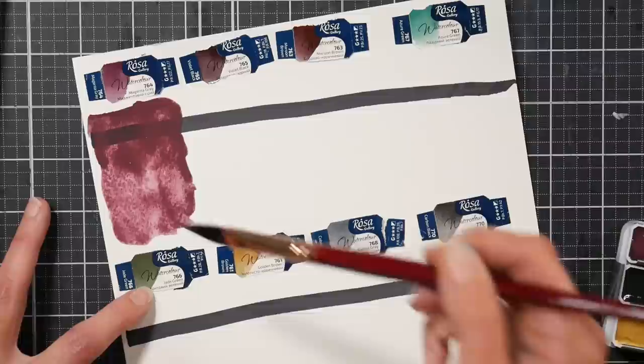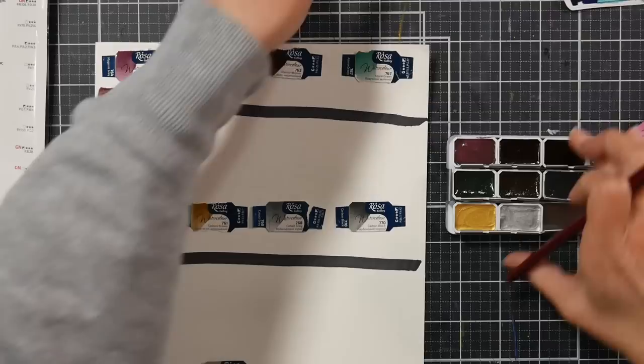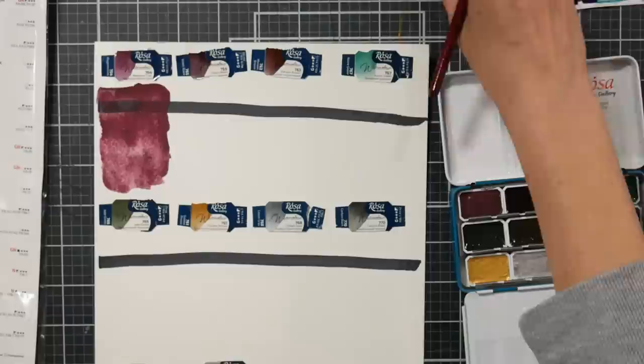I'll zoom out a little bit so you can see. I did put a drop of water on the gold and silver, but not on the other color. I guess I could pop them back in the tin. And I'm going to put these right in my storage, because I already have that other palette opened up. And this is kind of a specialty palette.